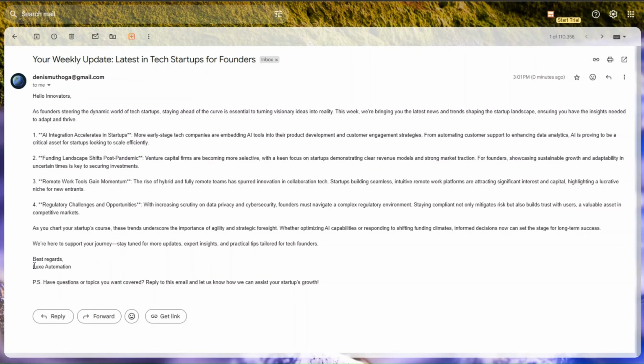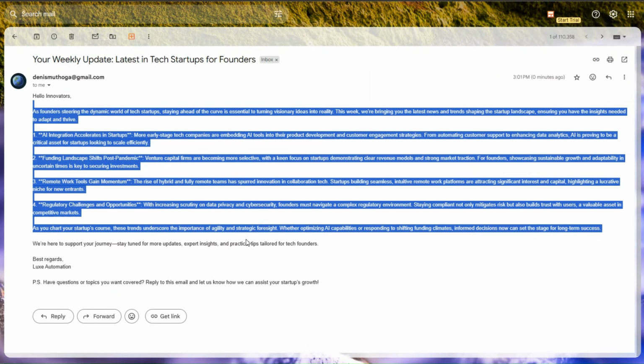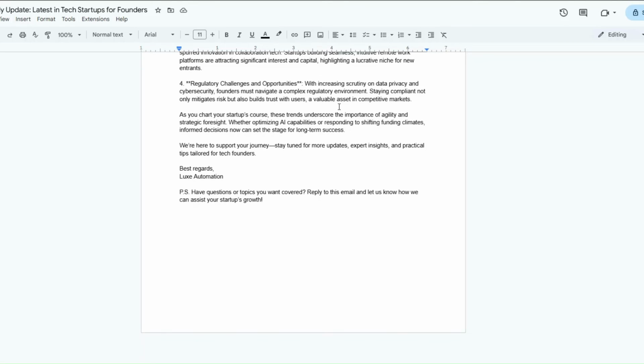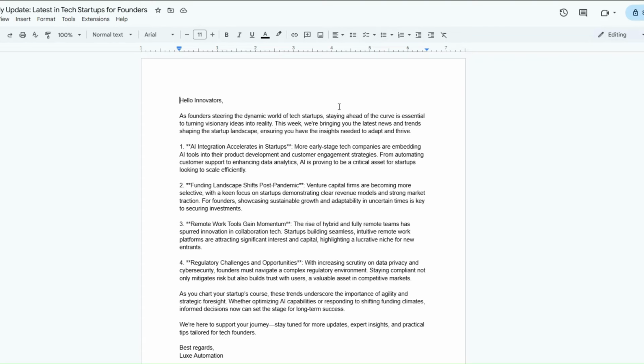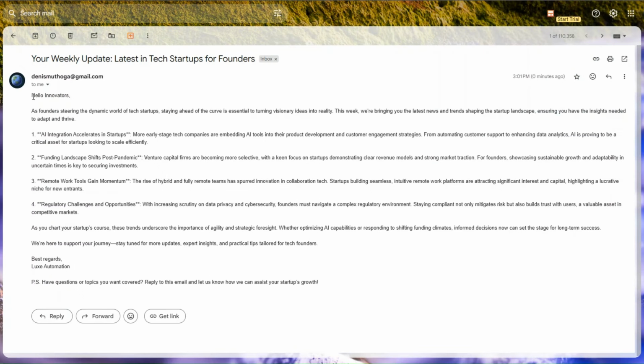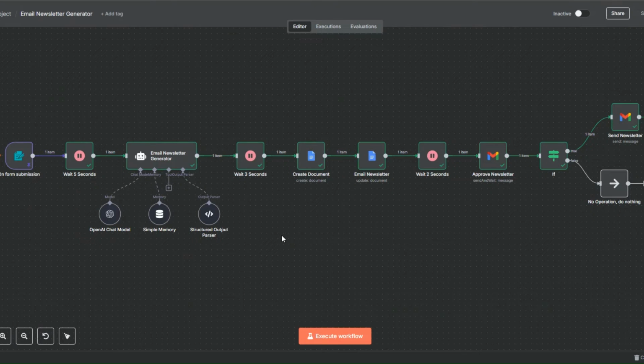This is really incredible. We're signing off as logs. Here, this is the subject line of the email telling founders about the latest tech startups. This is incredible. Here's the email newsletter that we added to a Google Docs file that we generated using our workflow. Now here's the newsletter after we send it to our subscribers using our workflow that we created right here in n8n. So now let us try testing our workflow.